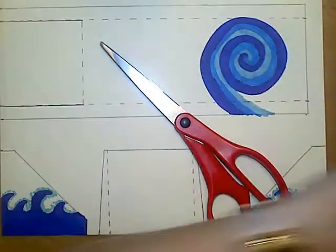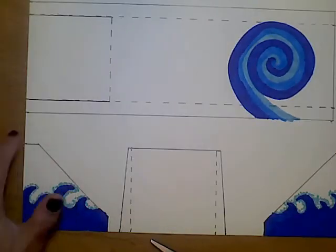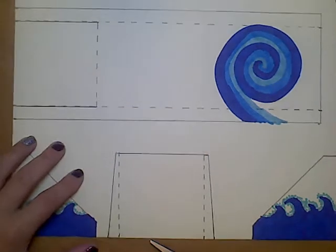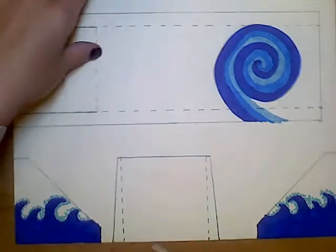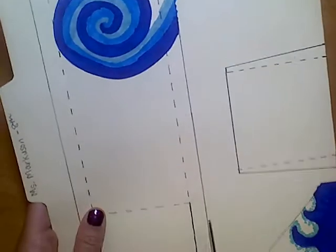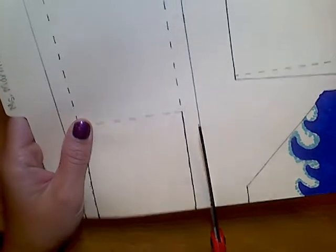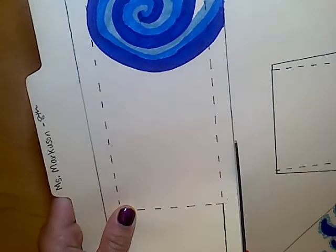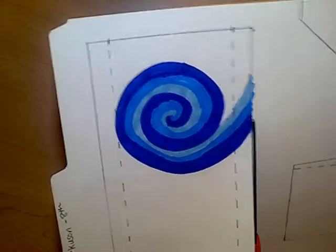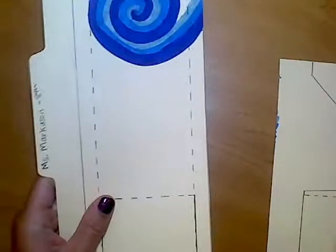The first thing we're going to do is we are simply going to cut our shape out. Remember, the solid lines are the ones that we want to cut. So the first one I'm going to cut is the outside of my main body here. So I'm just going to start down here at this end. It's a good idea to maybe leave that line that we drew. So I'm going to cut right along the edge of it so that it looks like this. I'm going to cut off the end here. I think that makes it easier to cut.